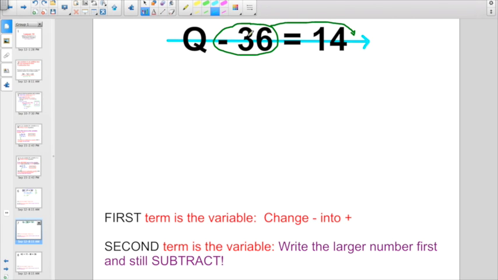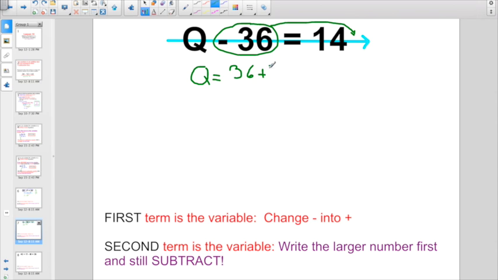When we read equations, we read them left to right. So let's go ahead and write down everything that is not circled. I did not circle that Q. I did not circle that equal sign. But I am kicking 36 over to the other side. For addition, it really doesn't matter which one you put first, but if you just want to get in the habit with subtraction equations of always writing the other one first, you can go 36 plus 14.